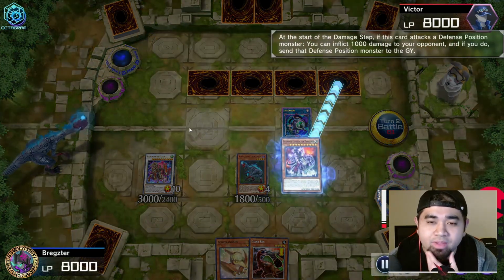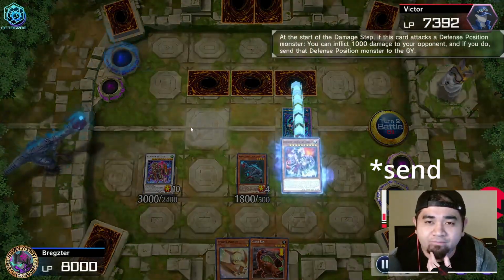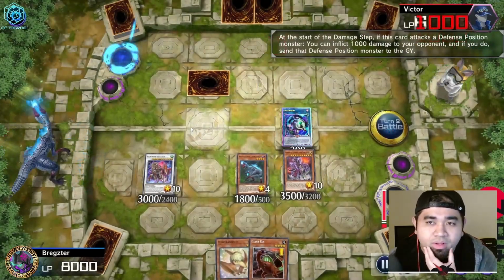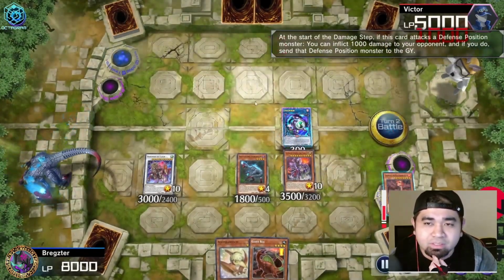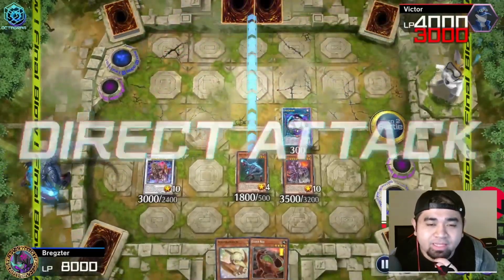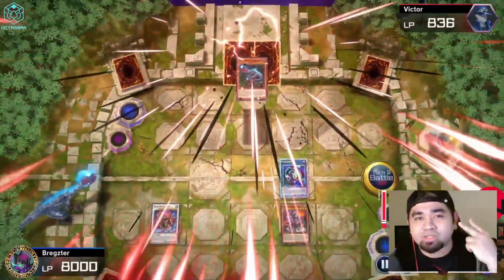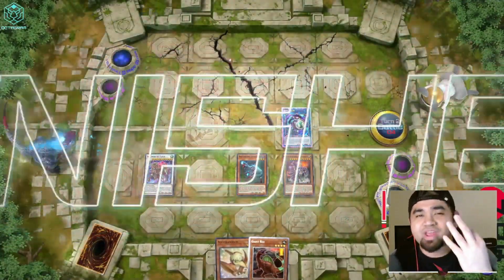So go for game. UCT will destroy any face down or defense fusion monsters in general. So that's 4,000 with the 4 monsters face down, and attack for 3,000, and attack for 1,800 for game. So that's our second game, boys and girls. Let's go for game number 3.